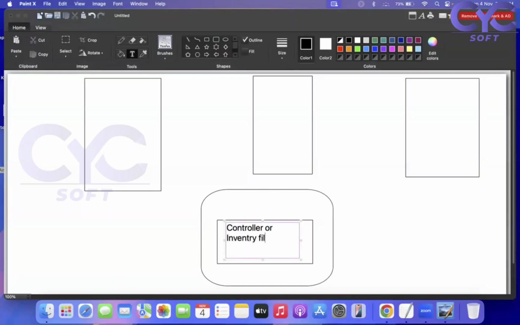In this inventory file, I'm working with the Ansible configuration.